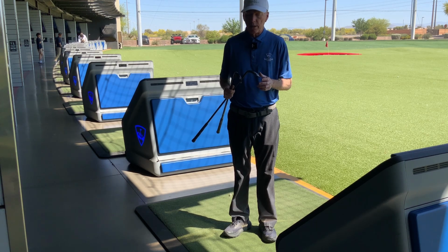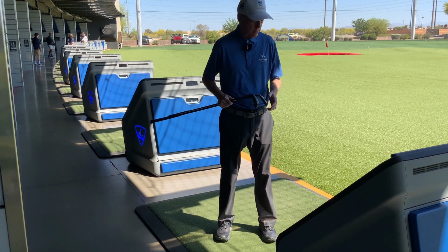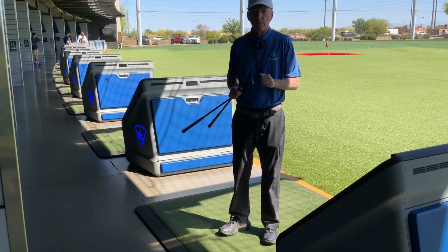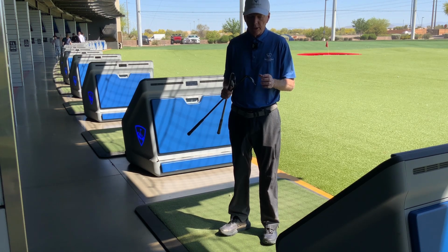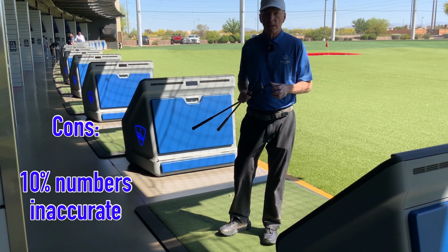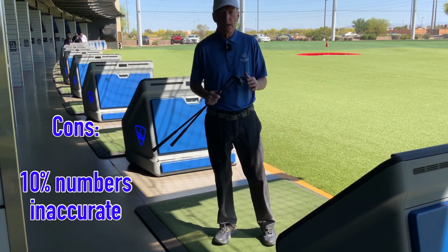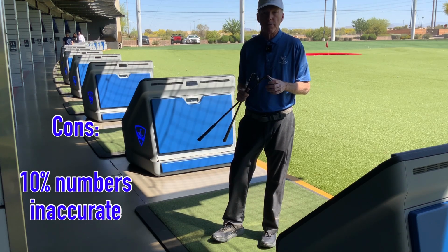I do find it incredibly accurate with most of the shots. Hitting drivers, spin rate, all those things to be very, very accurate. Ball speed, right on. I've compared them side by side, very, very good. I do have anomalies, I think like all launch monitors, where you can easily have crazy numbers, the outliers, where I get a path number that says 20 left or something, where I hit a straight shot. But I think that's just the way launch monitors are. They're not perfect, but this one for the price point is really good.